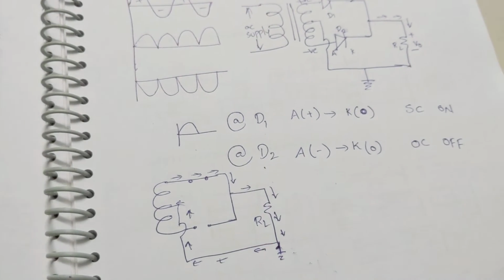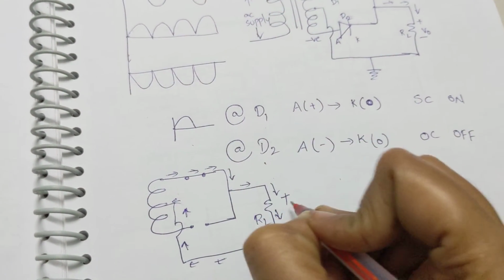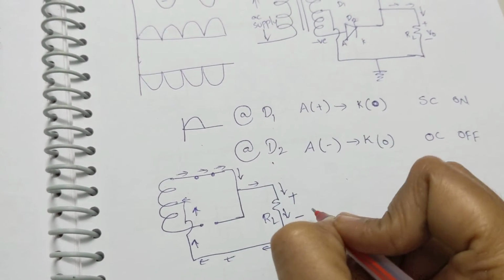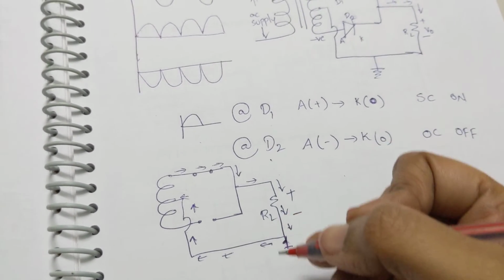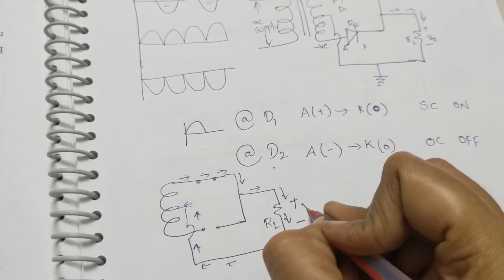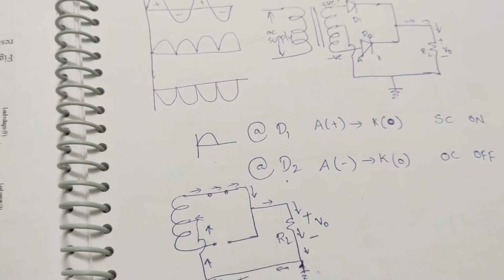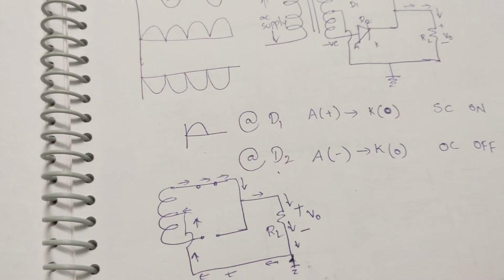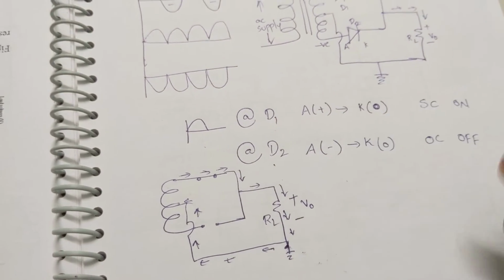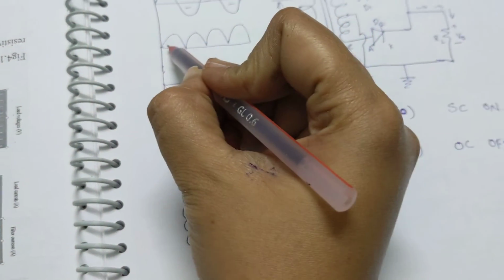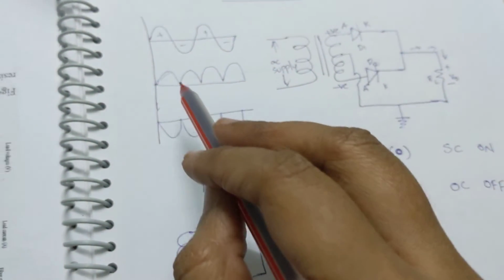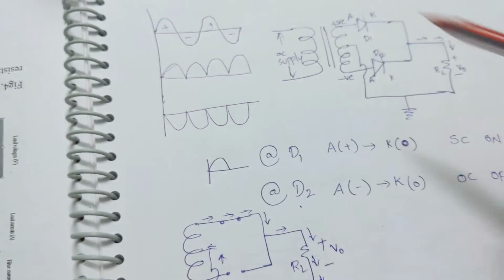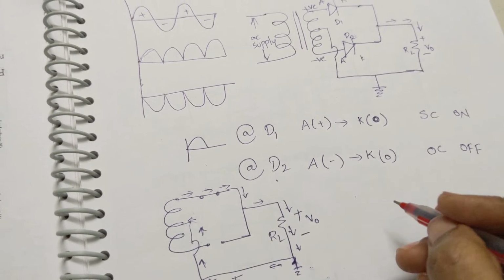That means in this condition, the current is flowing from this side to this side, from the positive to the negative terminal. This will be your voltage across your load resistance, similar to your applied voltage. Now there is no issue. So this is the case when I apply the positive terminal. What about my negative terminal?